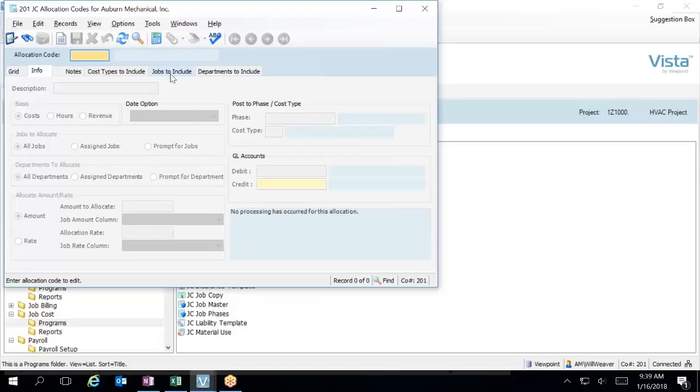Yeah, that's correct. So when you do this allocation, it's going to show in that particular phase. It would show the payroll time being hit, and then just a one line item. It's not really doing the allocation at the payroll time, does that make sense?